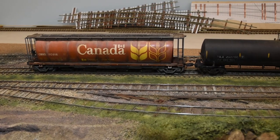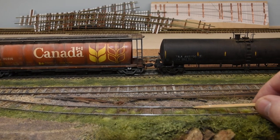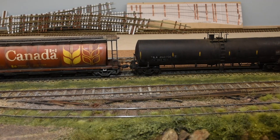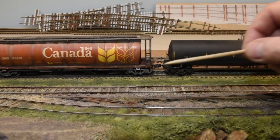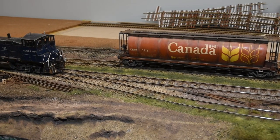You've got to make sure that the inside of the rail on code 40 is very clean though, and free from any blades of grass or debris. But it sure looks the part, doesn't it? And then this is code 55, and if you want, I'll show you how it runs on there as well.